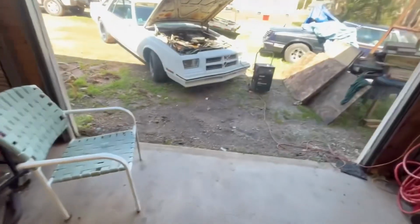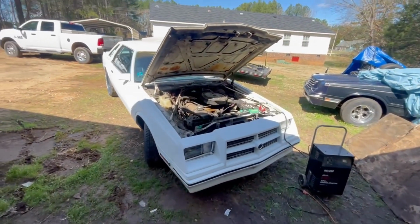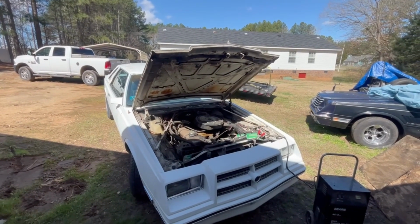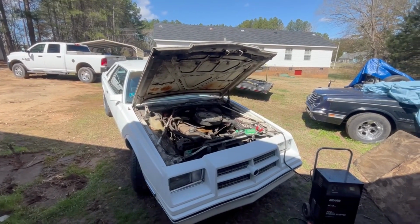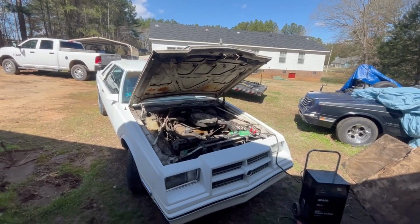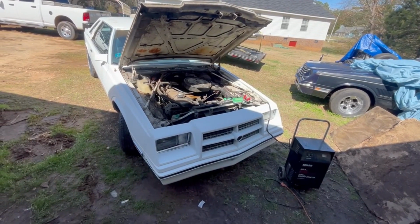I'll probably call a buddy of mine one day in the next couple of days and have him come over and help me remove that hood. We'll set it outside on some type of stand or table, and I'll get started on getting the underside of it looking nice and pretty. So I'm gonna set you up on a tripod and we're gonna see if we can't get it fired up and get it in the shop.